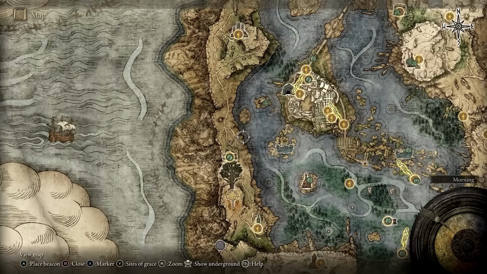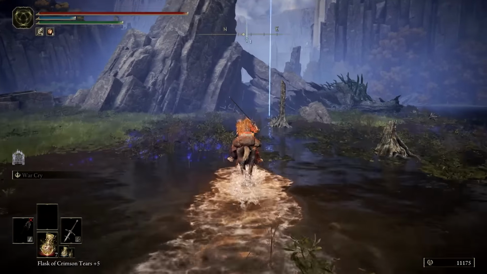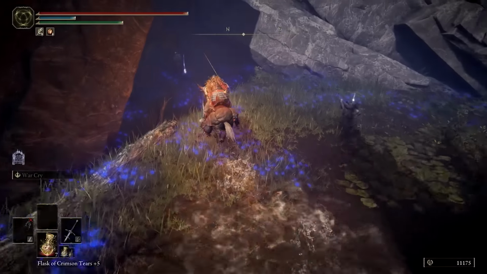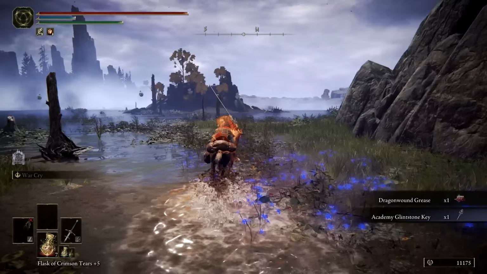Next, we'll make a slight detour back into the lake. Head towards the rocky formations that are to the west of Raya Lucaria. Blue scarabs will be hovering around a glintstone dragon, and behind that dragon is a glintstone key sitting on the ground. You can fight the dragon if you want, or just grab the key and run away.